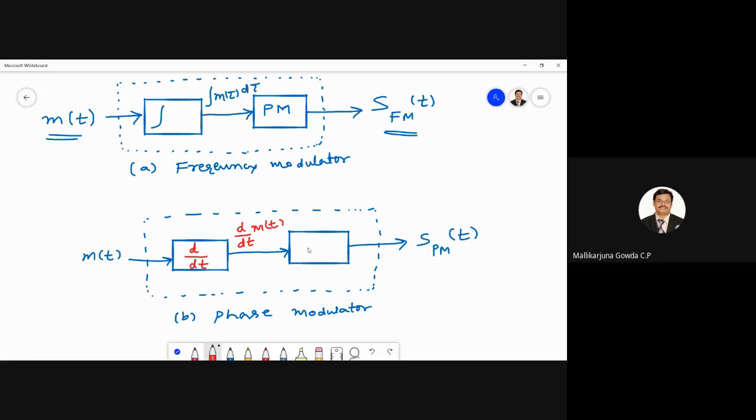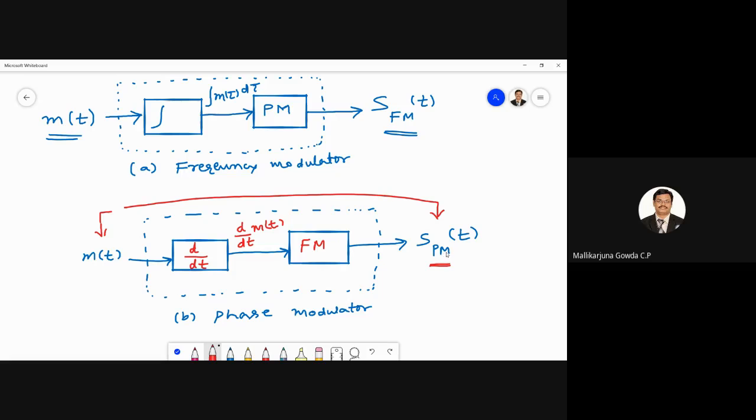If this is the input to the frequency modulator, okay? Frequency modulator, right? So I will be able to find the frequency modulated signal for the derivative of the message signal, right? A signal which is FM for a signal what? For the input signal M of t is also what? A signal FM wave for the derivative of message signal, right? So it is a little bit tricky to understand at the beginning. I am relating with respect to this, a signal FM, right? Just I am writing here, okay?